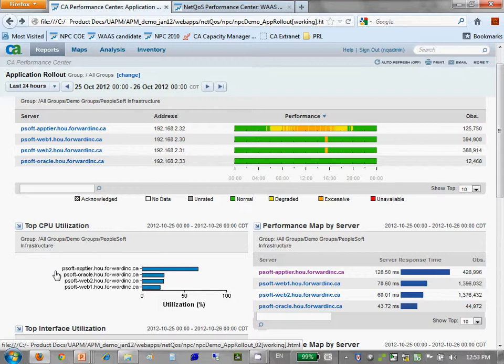Then we looked at WAS acceleration, and we looked at the Cisco use case where we're grabbing information from Cisco as well as using our application delivery analysis agent, which is embedded in the WAS appliance. And we also looked at unified comms. The next component we're going to look at is around application usage.